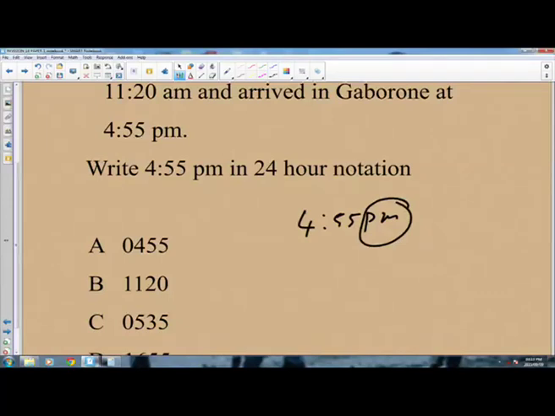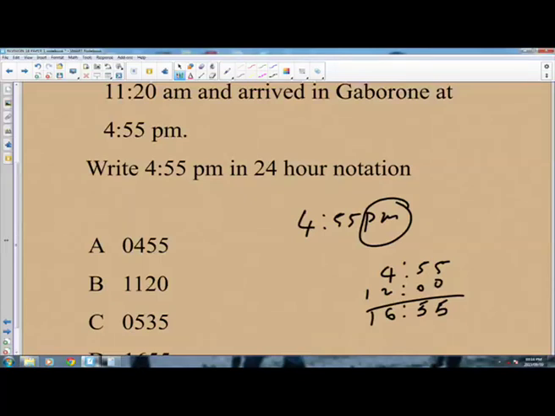So what is the meaning of this p.m.? The p.m. is simply saying add 12 to the time that you are having. So the time that you are having is 4:55. And then we are to add 12 to this. So this will be 12 and then 0, 0. Then 5 plus 0 is 5. And then 5 plus this 0 is also a 5. And then 4 plus 2 is 6. And then here 1. So we have 1655, meaning when you convert 4:55 p.m. into 24-hour notation, it will be 1655.